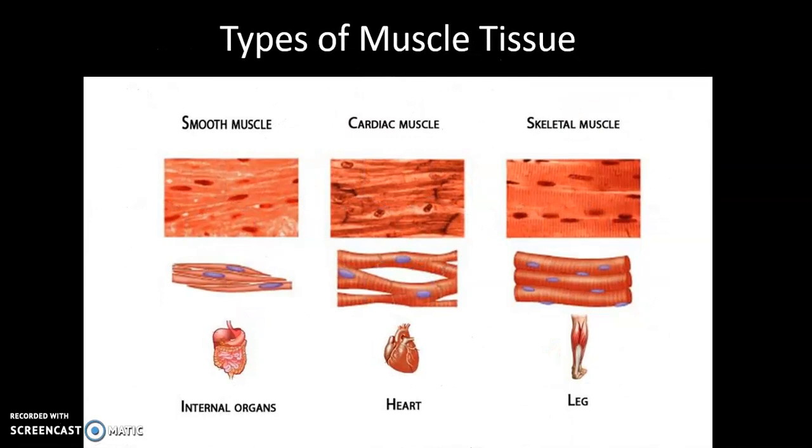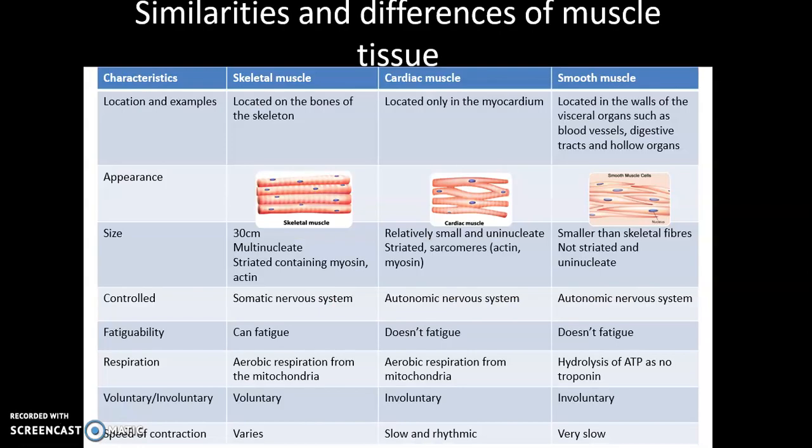Next, we're going to look at the different types of muscle tissue. In the human body, the structure of these specialized myocytes are not the same, and they can be classified into 3 different types based on their differences in structure, which enable them to carry out a specific function. The 3 types of muscle tissue we need to know about are the skeletal, cardiac, and smooth muscle tissue. Here I have a table showing the similarities and differences of the different muscle tissue.